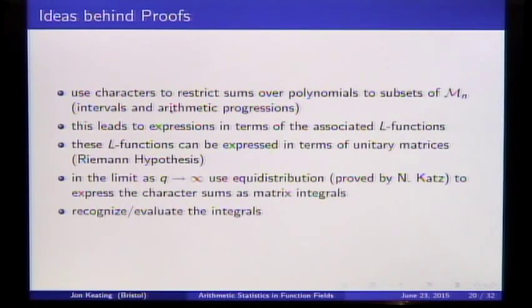So here, characters are slightly more powerful than in the number field. What this does is, when you introduce characters, this twists the zeta function, which had no zeros, into L functions which do have zeros, and interesting zeros. And in fact, the zeros of these L functions have been proved by Weil, Deligne, and others to satisfy a Riemann hypothesis. The zeros of these L functions lie on a circle in the complex plane, and therefore one can think of them as the eigenvalues of a unitary matrix, which also lie on a circle in the complex plane. And so one can write each L function exactly as the characteristic polynomial of a unitary matrix. So in this world, the connection between matrices and number theory is a theorem.